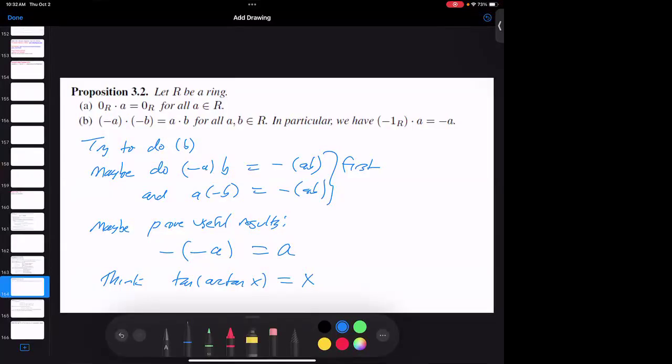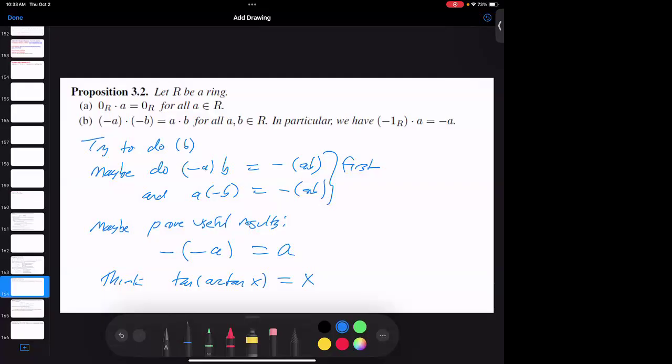So, again, when you're trying to prove something like this, do you want to try to prove it directly? Do you want to try to prove minus A times minus B is AB? Or do you want to try to prove some simpler things first? That the additive inverse of the additive inverse is itself. So maybe I just pull out the two minus signs, one at a time. And that's what I'm trying to do over here, is say minus A times B is minus quantity AB. And I've just pulled out a minus sign.